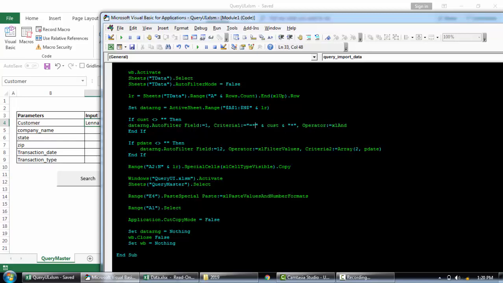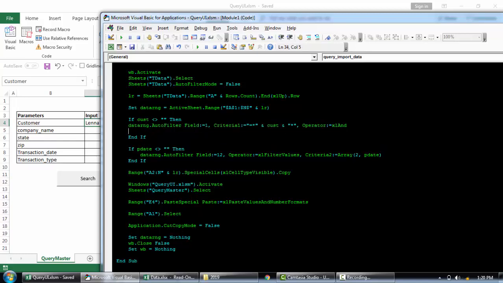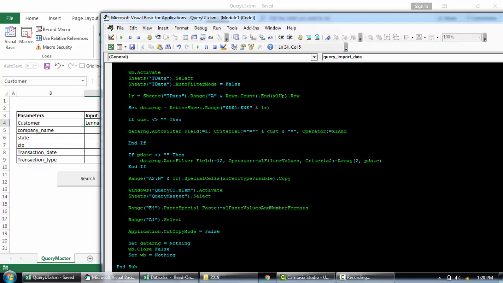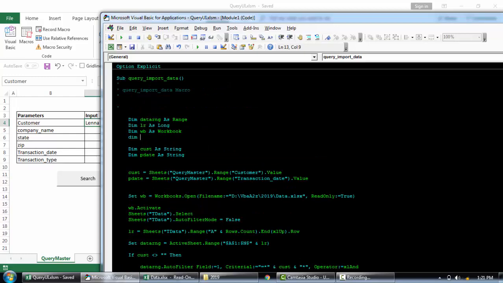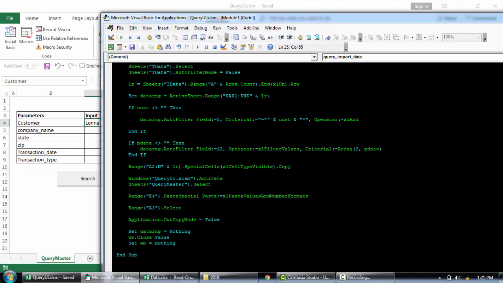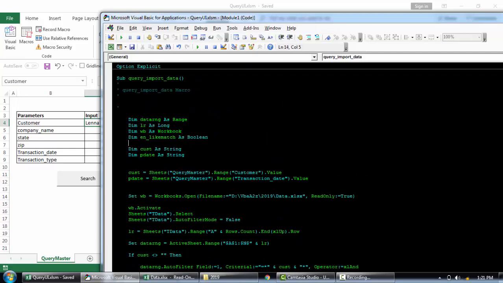I'll just restore it. For example, if you don't want to do a like match, we can put an additional criteria here. If like match, you can create a variable if you want. Let me quickly do this. Let's call this another variable, Dim enableLikeMatch as Boolean. If like match is true, then we want to implement this method, otherwise a fixed method, like a static filter value.